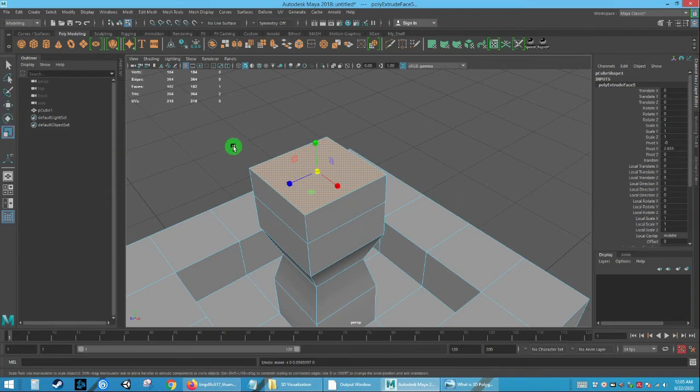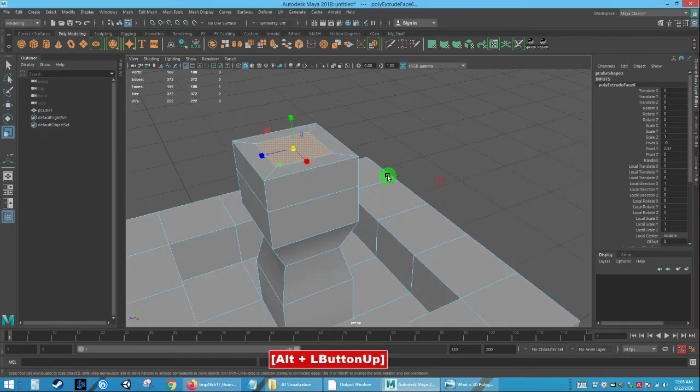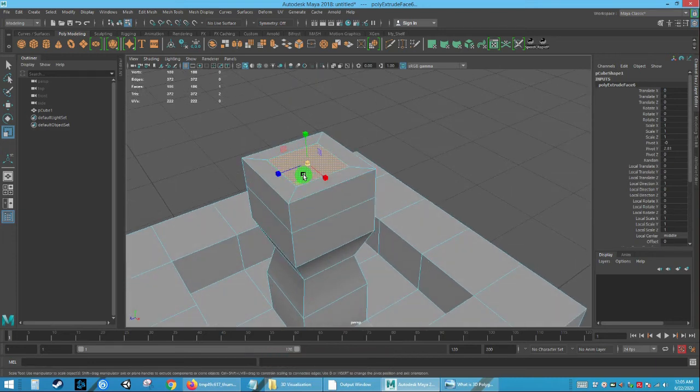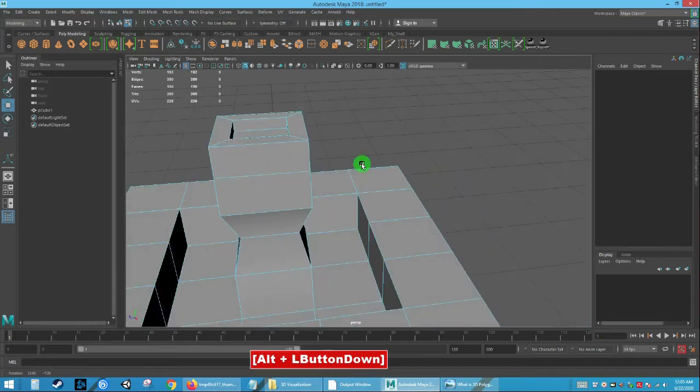So I'm going to use scale and hold shift, and you see I am able to extrude, and this is what I call an inset. I am actually extruding, but it doesn't go up or down, it just stays in the same place and shrinks itself. This allows me to then use the move tool and extrude again inwards to create some sort of framing. You see the framing there.